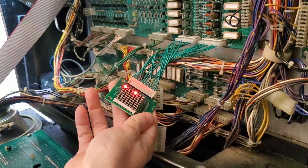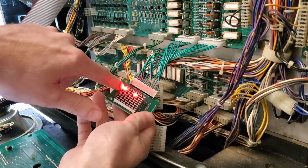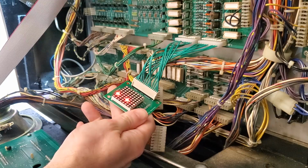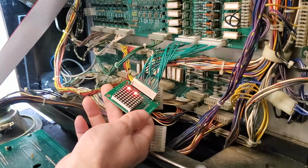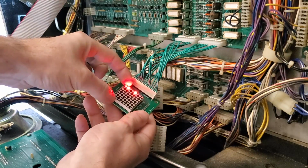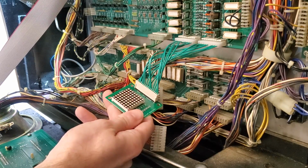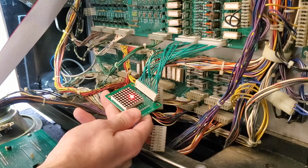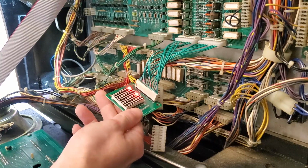All right, so now we're on single lamps. And as I go through, you're going to notice that instead of just one lamp right here, now we're on 2. This is going to be 3, 4. So as you can see, that column is always going. So this gives you a really good visual in a small little diagram on which ones are going and which ones shouldn't be. So I can go through all of these one at a time, and you can see that that column is always going until finally just that column. But then we're back to having 2 columns again. So right back to the beginning again.